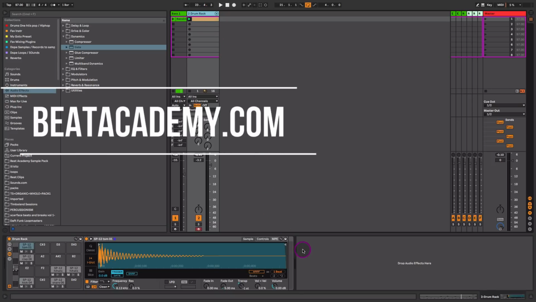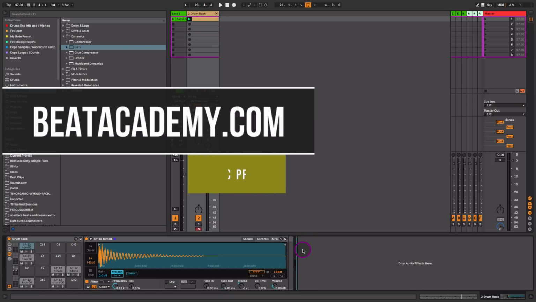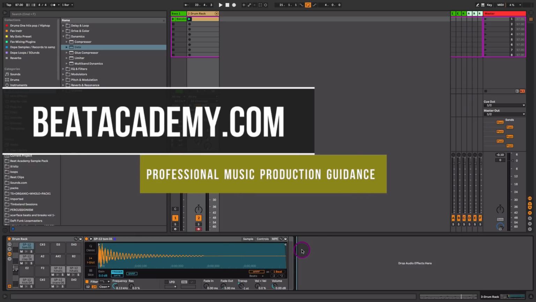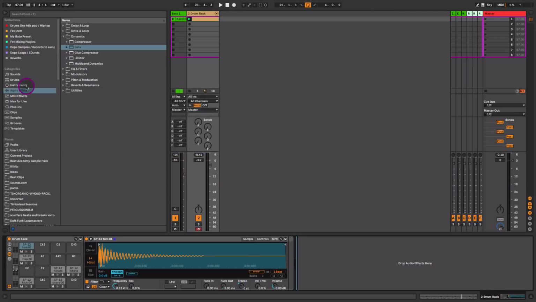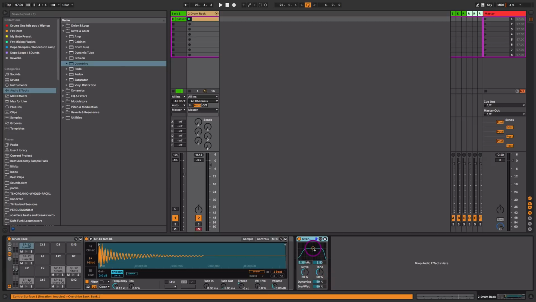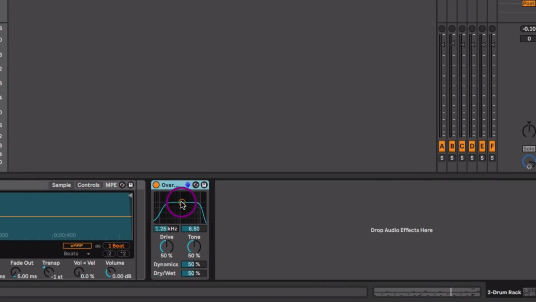And now once I have those drums put together, let me go ahead and beef up the tone a little bit. So giving it a lot of texture and grit is going to come from saturation. And in this case, I actually want to use an overdrive plugin. So I'm going to go to my drive folder and use overdrive. Now, by default, the overdrive has a filter in there. So anything inside this area is what it's processing through the distortion. So I'm going to expand this so it gets everything. And bring the dynamic sound and the dry and wet down a little bit.